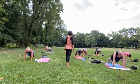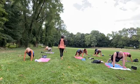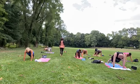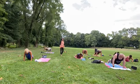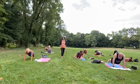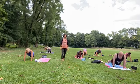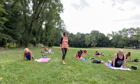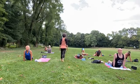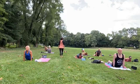Let that activity of pressing away from the earth be felt. And then if you like to do those push-ups, do them again before finding baby cobra. Another option is to keep the knees off the ground when you're doing the push-ups. And as you lower down, maybe not lowering all the way down, but to a halfway for upward facing dog versus cobra. Either way is fine. Cobra is a wonderful, wonderful position that I personally prefer.